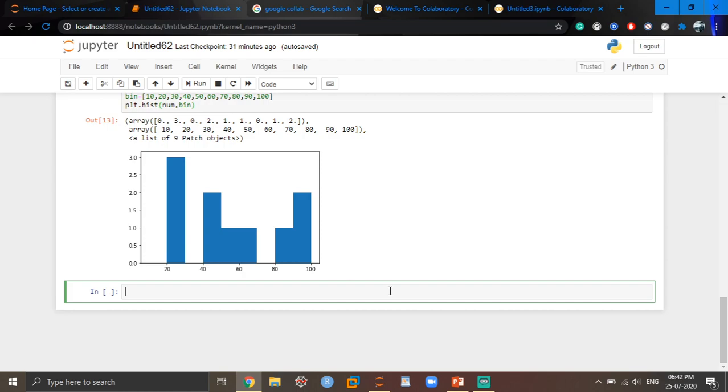Now I need to assign an alias for creating subplots. fig is equal to plt.figure.